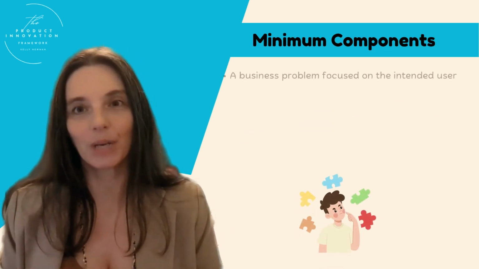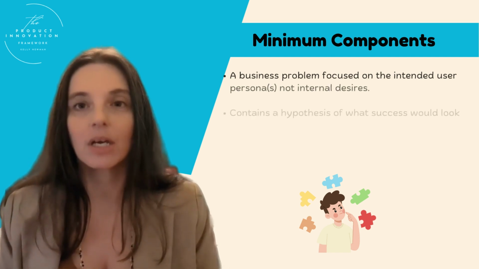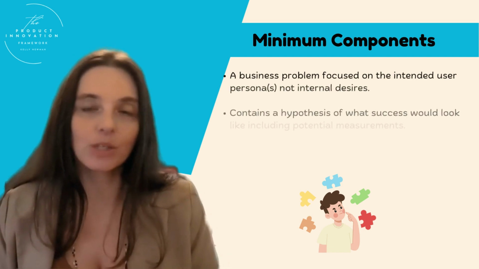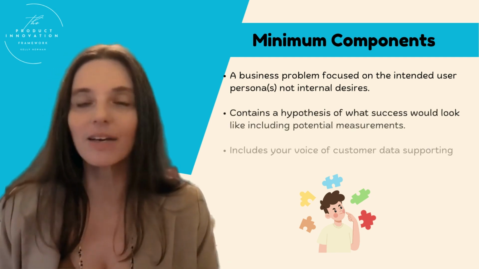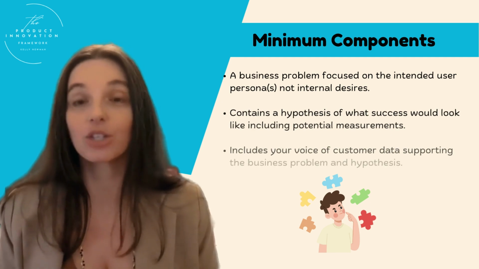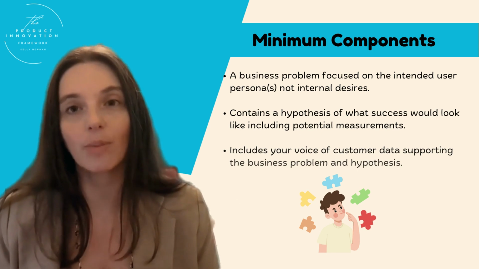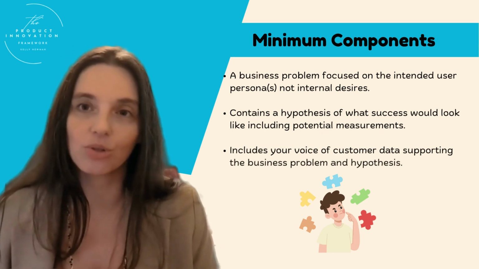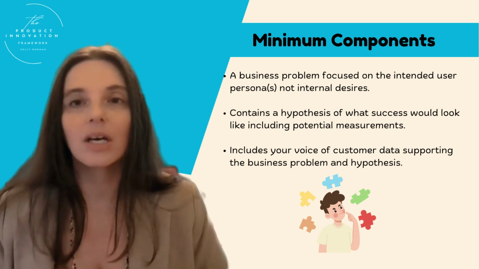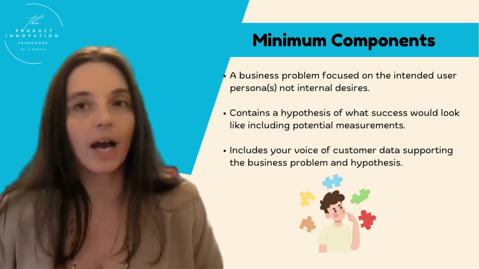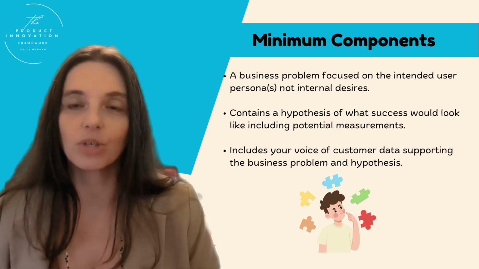When building out your screening process, there are some key components that you want to include to ensure success. You want to start with an identified business problem that includes user personas in your market. If your business problem or opportunity is tied too closely to internal desires and you cannot associate it with a business problem or pain that your actual users are feeling, then it's not a good problem for you to continue to look at.